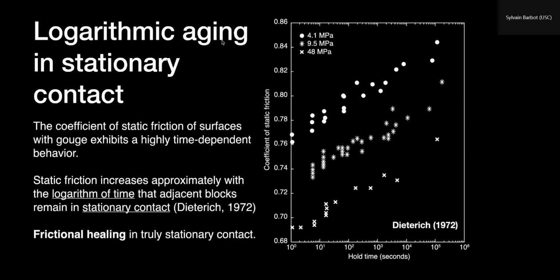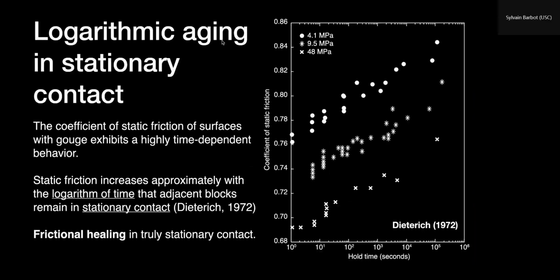Another aspect that is fundamental to earthquake physics is that friction is actually time dependent. And that's important because without this effect, there will not be seismic cycles. And the frictional resistance to sliding of faults drops during earthquakes, but then after the earthquake has happened, for the decades that make the interseismic period, fault and friction recovers over time. We call this healing or strength recovery.